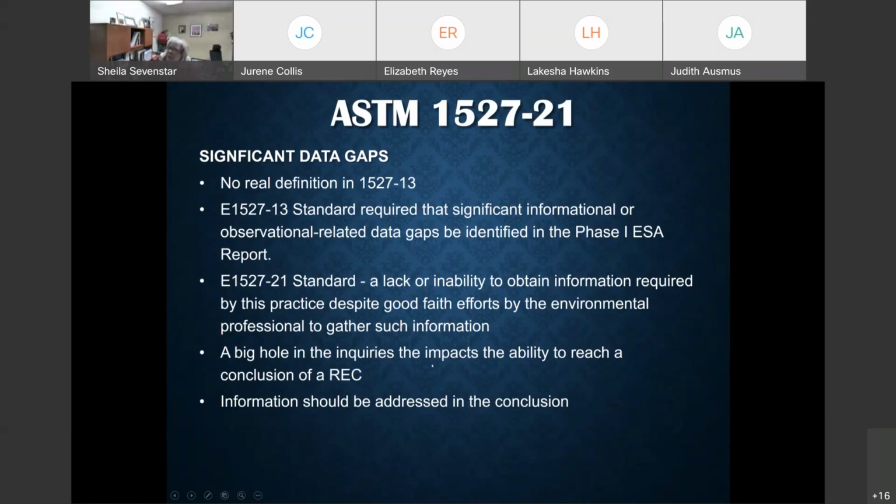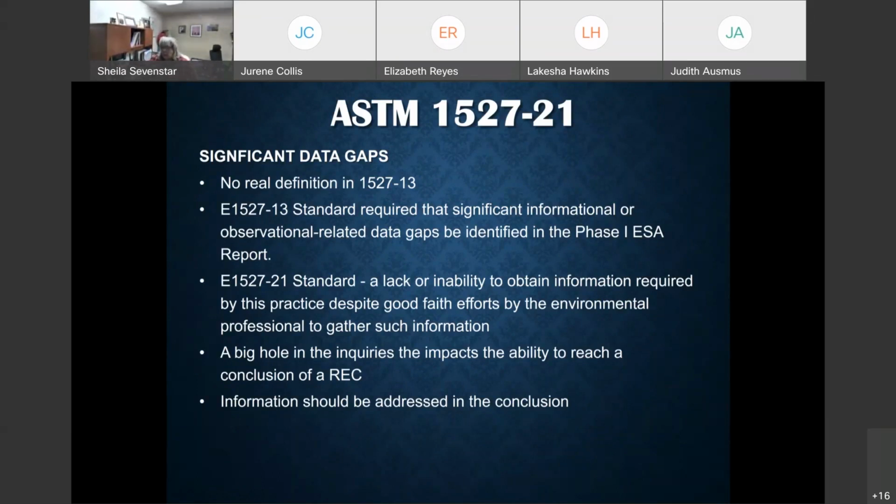So your significant data gap is: is there a big hole in all your inquiries and all your historical sources? Is there a big hole that keeps you from reaching a conclusion of whether there's a REC or not a REC?